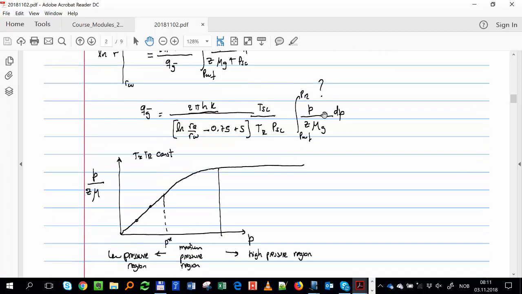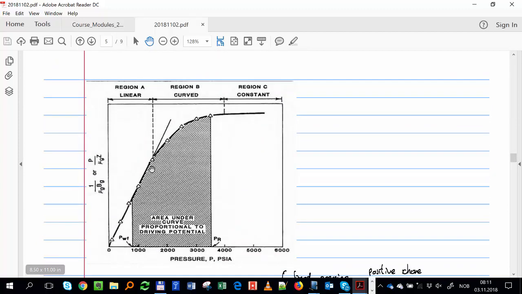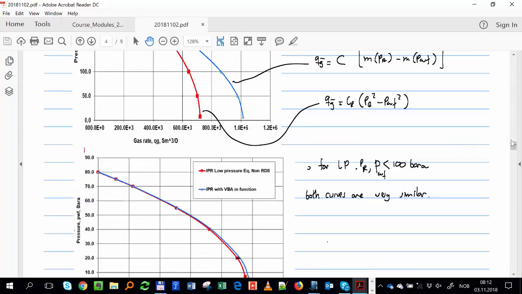So I told you if we plot these properties, how they change with pressure, you find two very distinct regions, and that we took from the book of Mike, from Golan. You have a region where you have a straight line. That means it's just a constant. P divided by that, if it's a straight line, means that this is a constant. Then I have a region where it's curved, non-linear, and here we don't know. And we have another region where it's fairly constant. So in that, again, this is a constant, all of that, so that makes my life simpler.